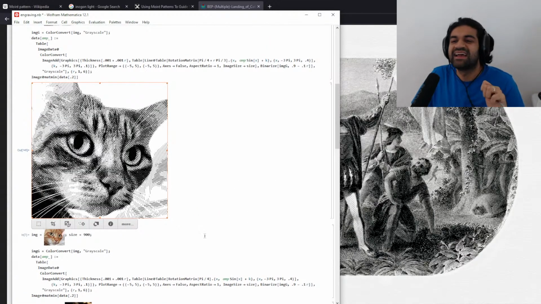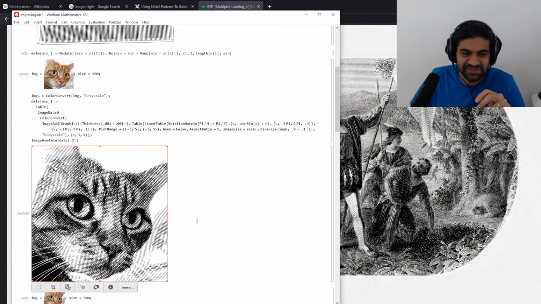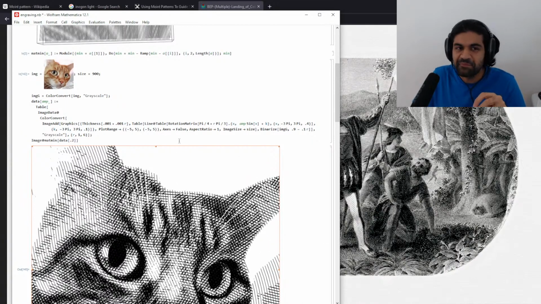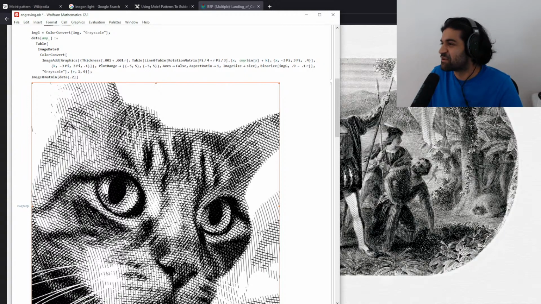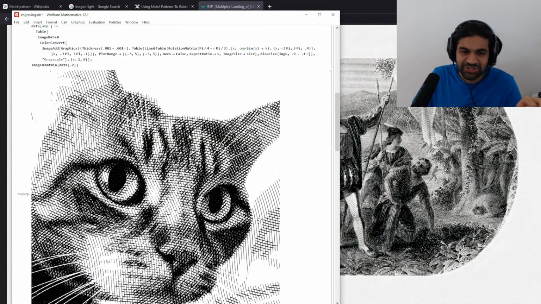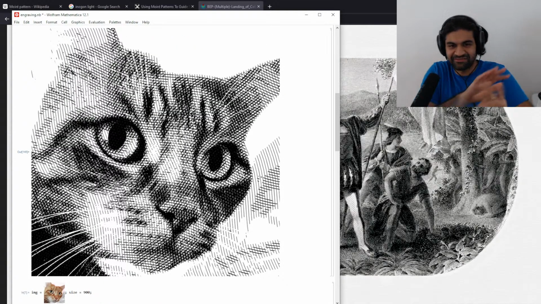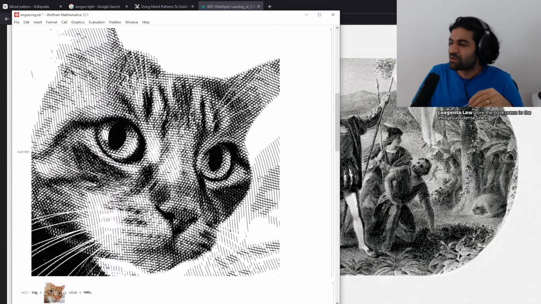I don't quite see any Moire effects here just yet. I do love this picture of my cat, but it's cool. It's just a couple of lines of code, though granted, these couple of lines of code were really annoying to write and to get all of the parameters pinned down. This took me a little bit of time, unfortunately, but as you can see, you can convert an image with not too much effort into this kind of crosshatch steel engraving pattern.